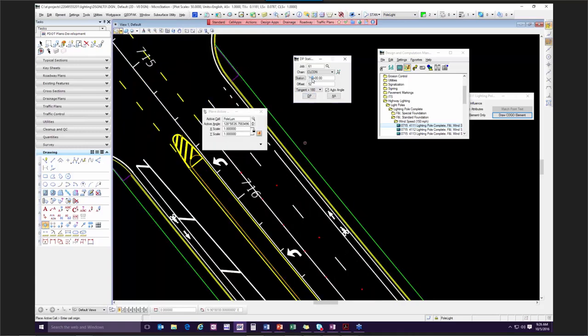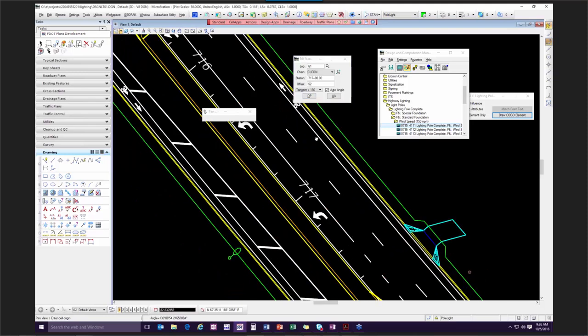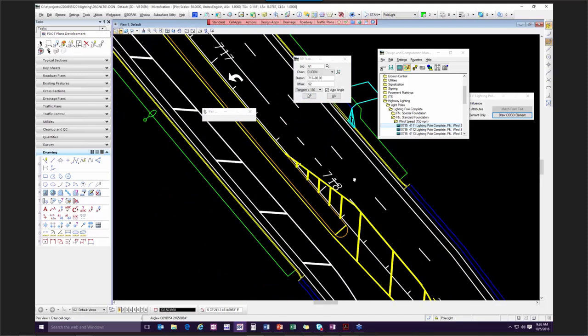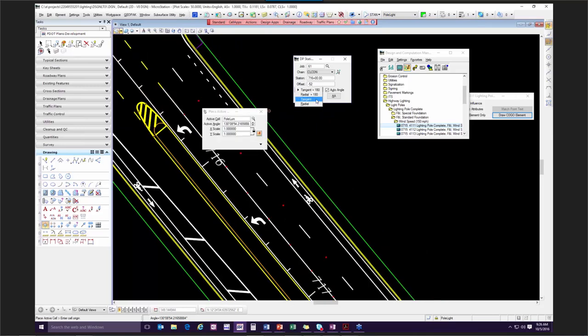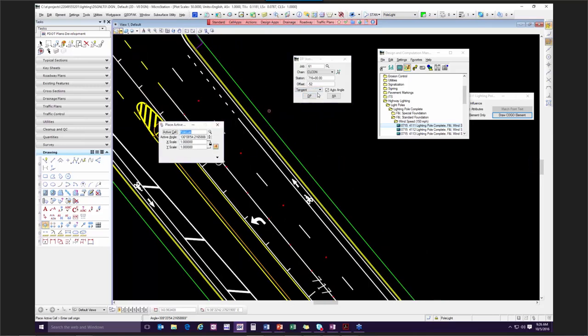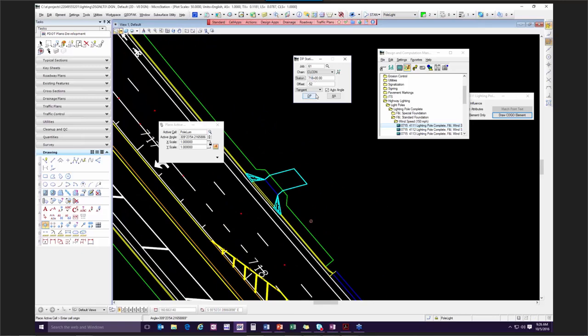DP station offset, I could put one at 17. There's not one at 15 because it's an intersection. And like I said, it's placing them at that exact offset. So if I wanted to place one at 716 and 718, I would need to come in here and put a minus 52 and change this to tangent and data point, and change it to 718 and data point. Easy enough, right?